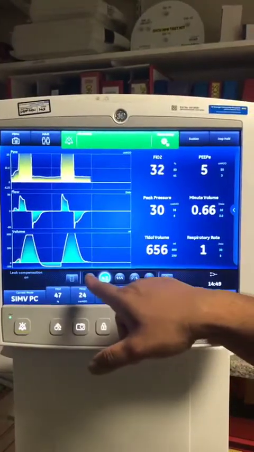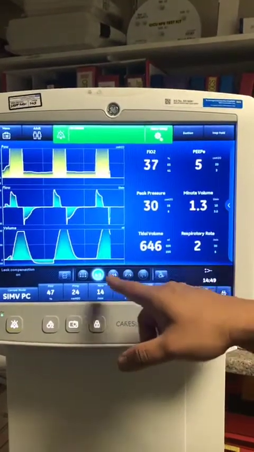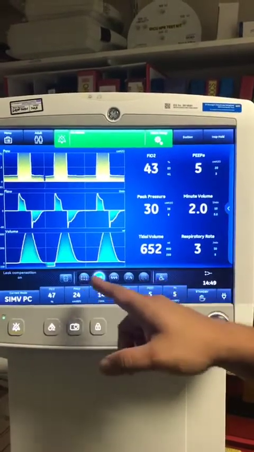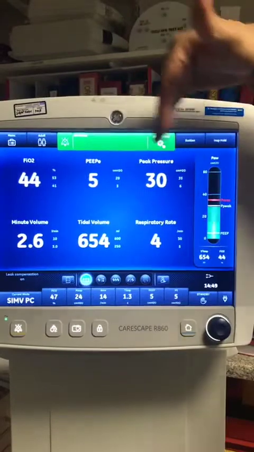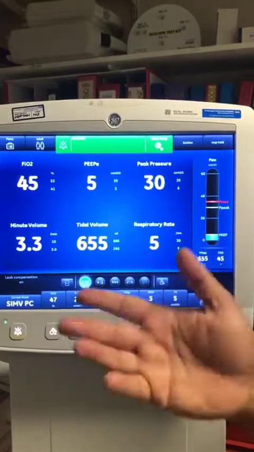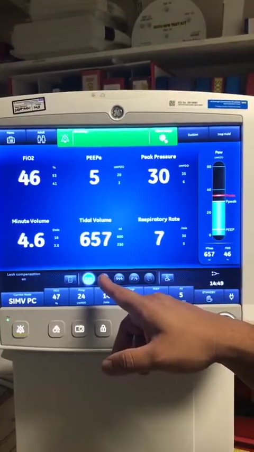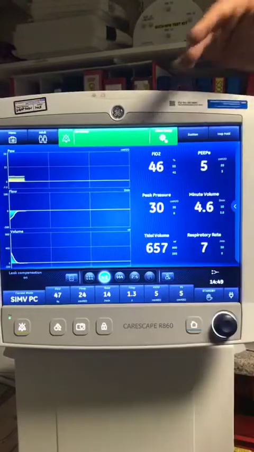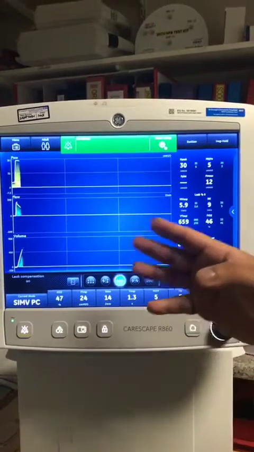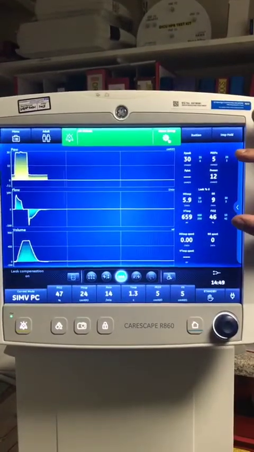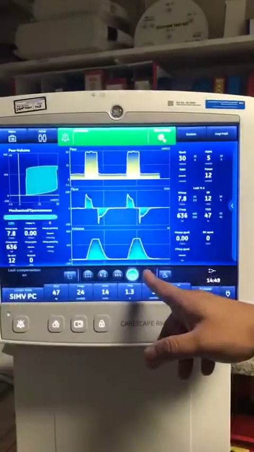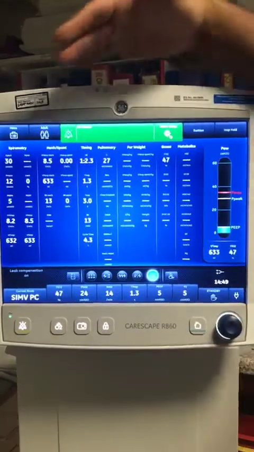You've got this little bar graph over here. The bar graph basically gives you the type of displays that you can get. The first one that you press on your left hand side is basically just big numbers. This is very useful if you are going on your break and your colleague can see next door. The next one is a graph and some parameters. The next one is just graphs and all your figures in smaller numbers. For the physios, if they're looking for loops, the fourth one. The last one on the right hand side gives you all the figures.